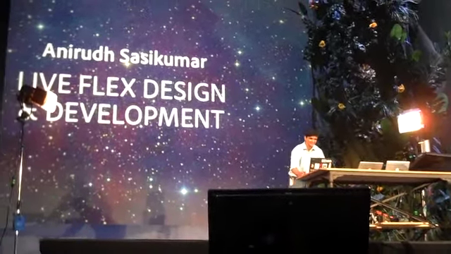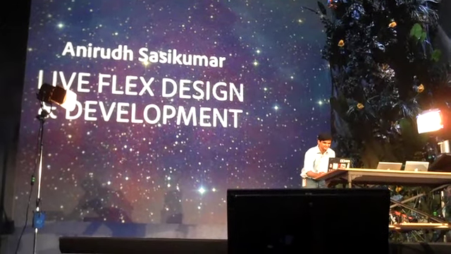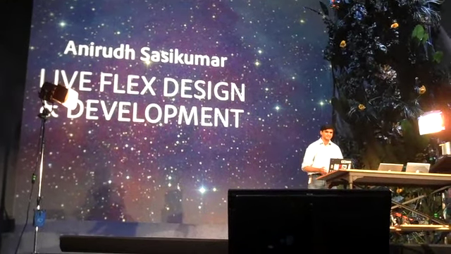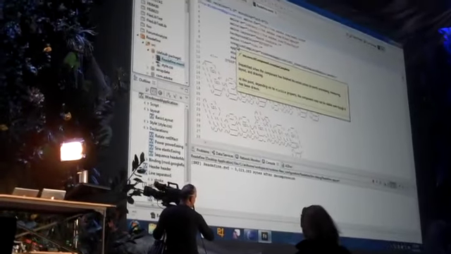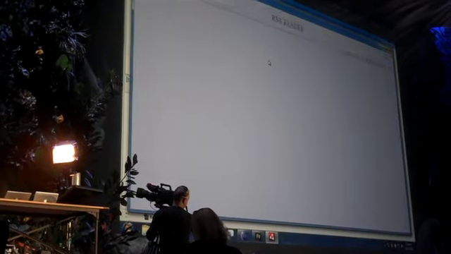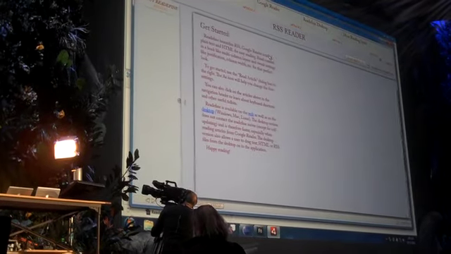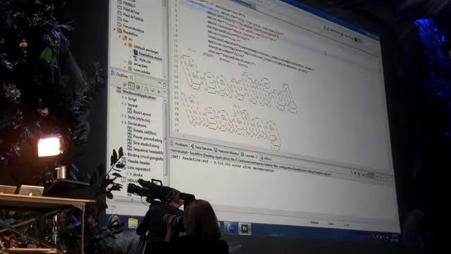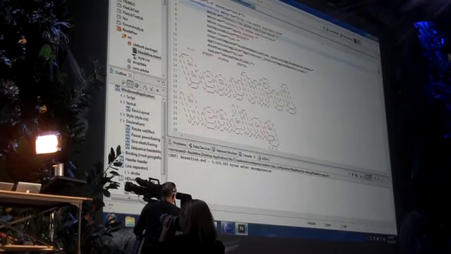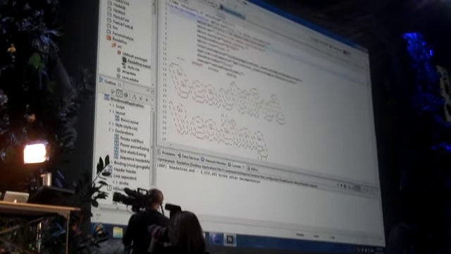Okay, so I have a Flex project here. It's a medium-sized application. I'll just launch it quickly for you. It's an AIR RSS reader. I need to make visual changes to this, and I don't want to verify the running application each time, because the edit, compile, debug cycle can be very annoying. Now, let me show you a new way to do this.